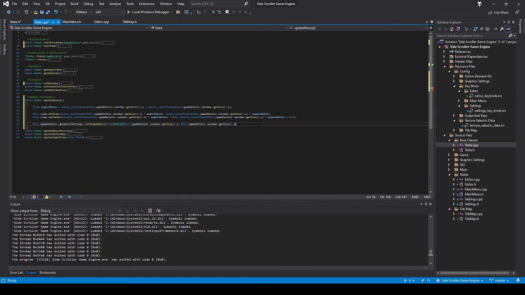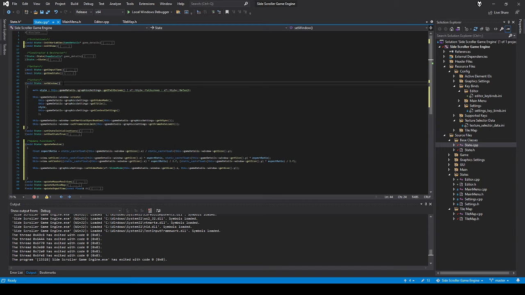Okay, and that's going to be y, like that. Okay. So since we get the aspect ratio, we adjust the view for the new aspect ratio. We set the graphic video settings to the new window resize, and then we will do the set window.